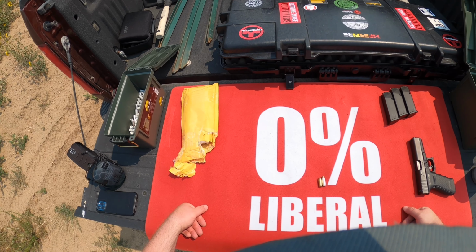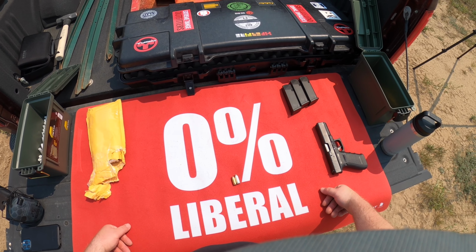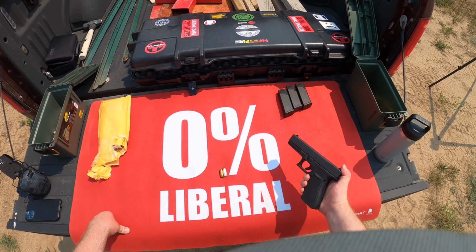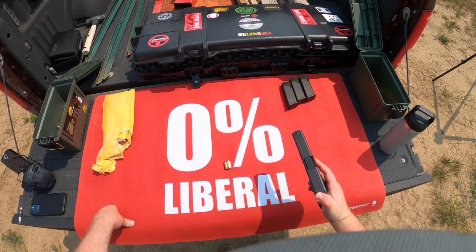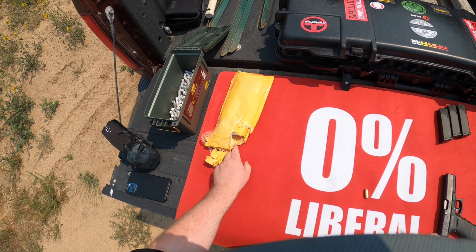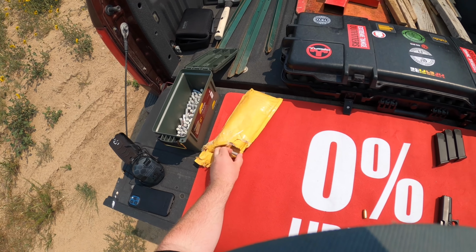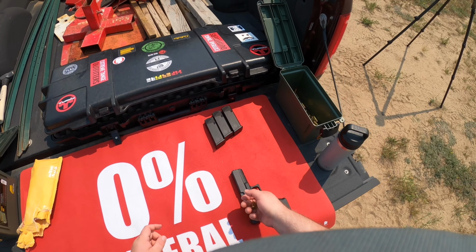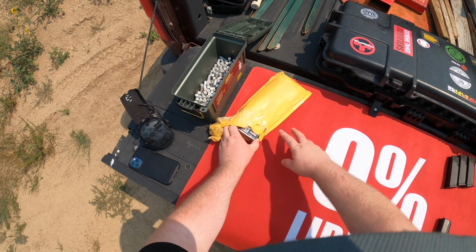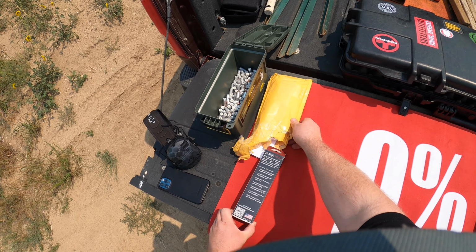So I've been looking for a replacement barrel for the 20, because it's a beefier size, and I finally found one. And so that's what we're gonna do. I just picked it up from the mail today, like half an hour ago, so I haven't even pulled it out of the package.